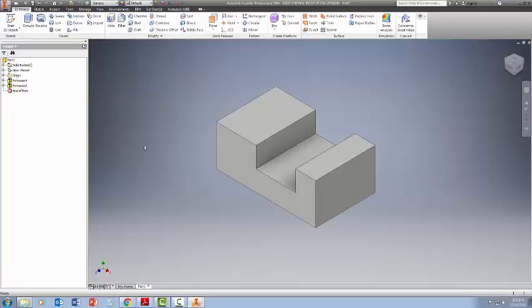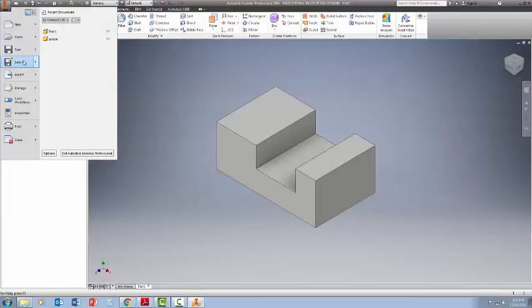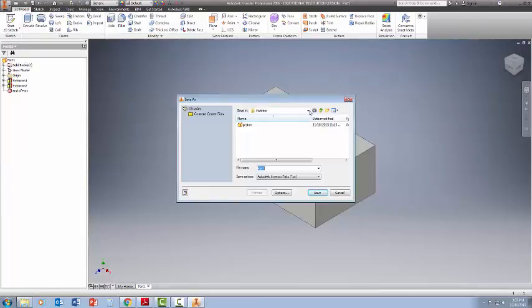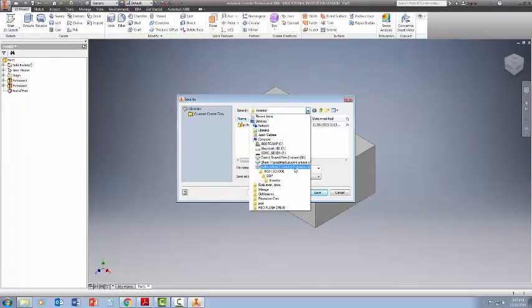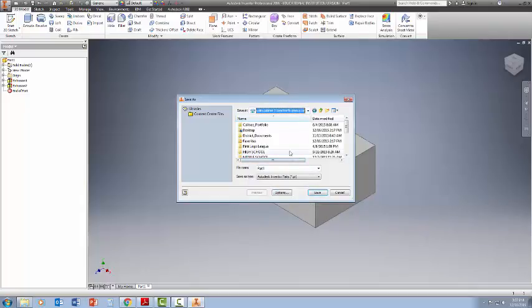What I want to do at this time is go up to the eye on the left hand side and do save as. Under your folder with your name, so this is mine, Justin Calitri, you're going to create a new folder, if you haven't already done that, labeled Technology. This little star here says Create New Folder. Technology. I'm going to open that folder and save Part 1 as Part 1.